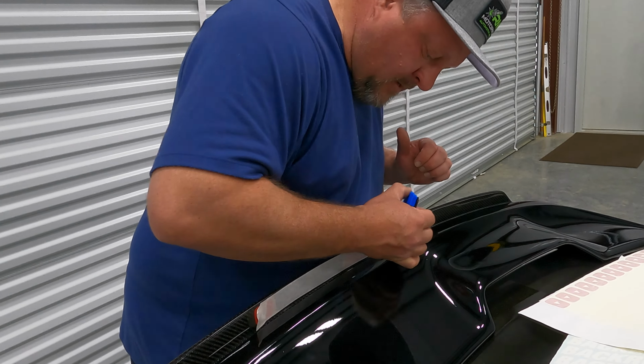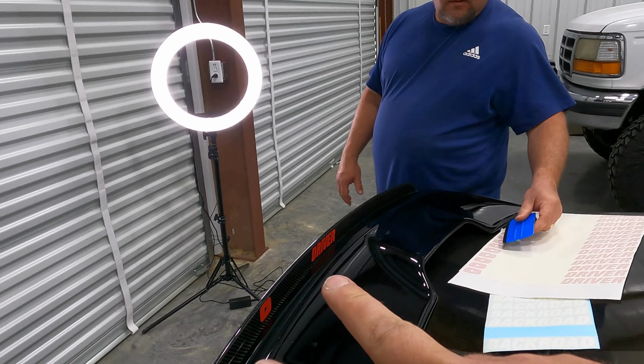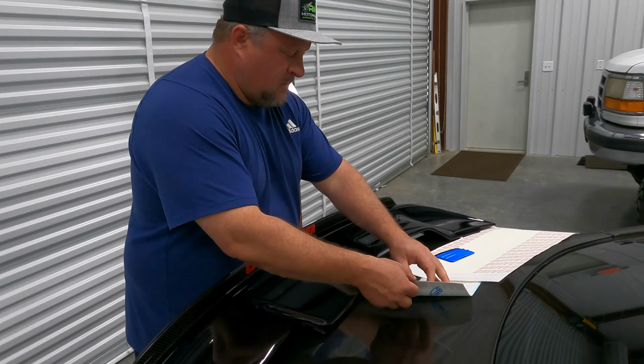Boom. Now the next challenge is the funny thing about the black or the white piece, you have to line it up against two sides, and he's doing it upside down.